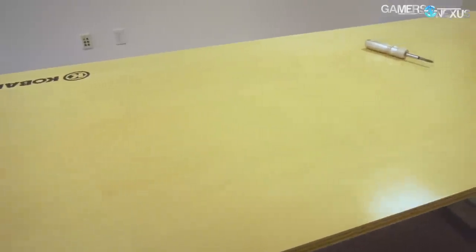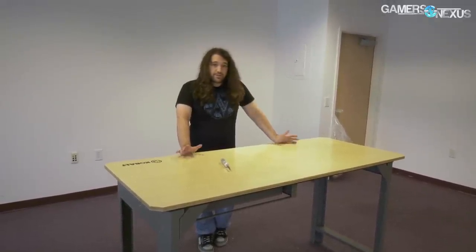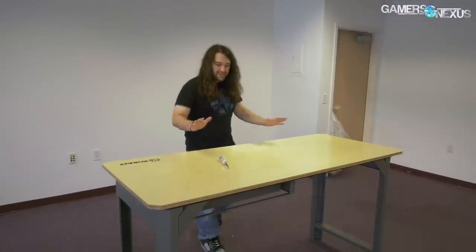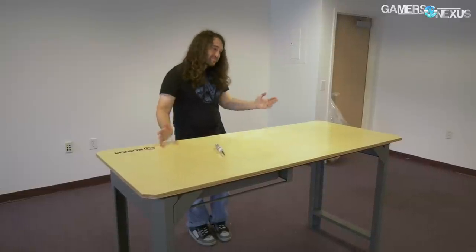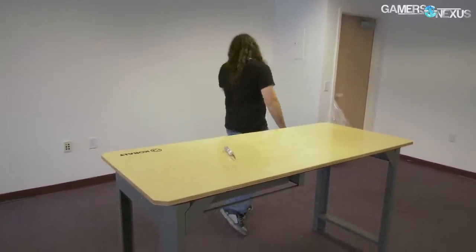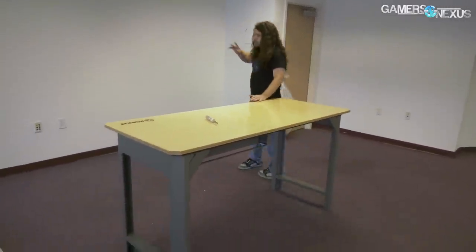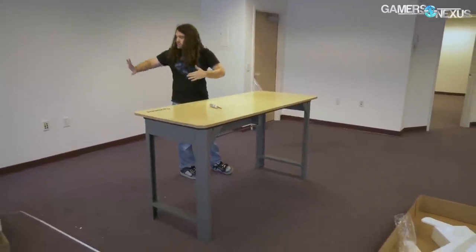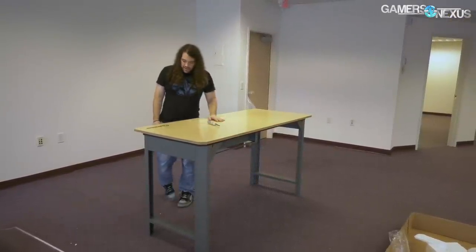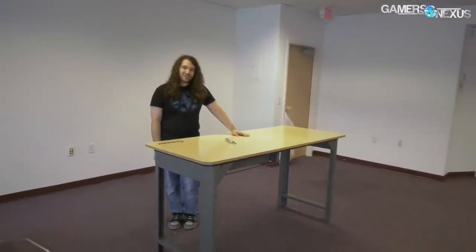Really not bad — better than what we have now. The difference is what we have now is expensive because I stained it myself. It's also height adjustable and we never use that feature, and that's why it wobbles. This one is way better — I have to actually try to move it. We'll probably end up moving it another foot or two out to add depth to the shot. That's the first piece of furniture done, other than the shelves which have been underway for a bit too.